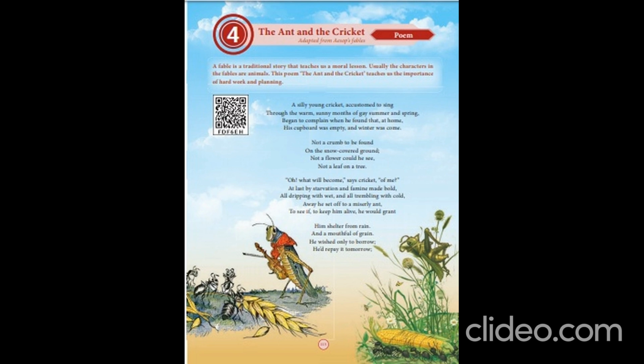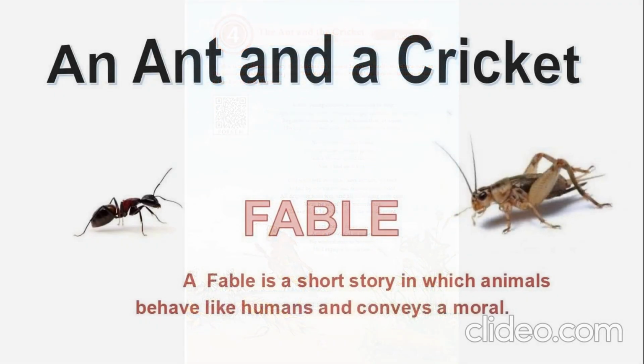Although his existence remains unclear, his tales were gathered across the centuries and in many languages in a storytelling tradition that continues to this day also. Many of the tales are characterized by animals and inanimate objects that speak, solve problems, and generally have human characteristics. This poem, The Ant and the Cricket, is a story of two insects, a cricket and an ant.